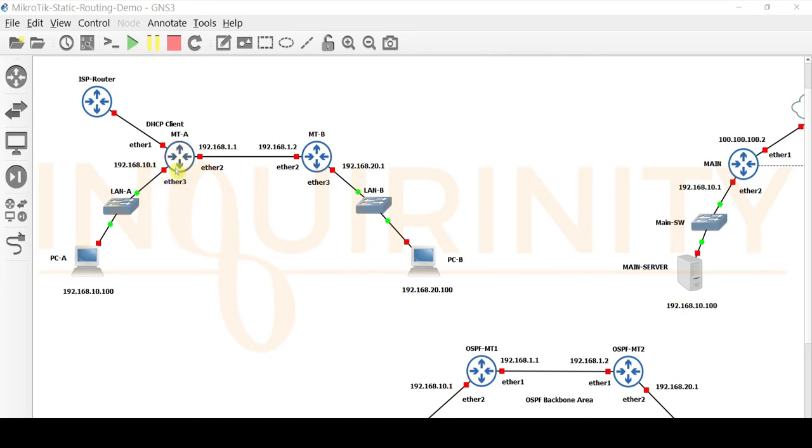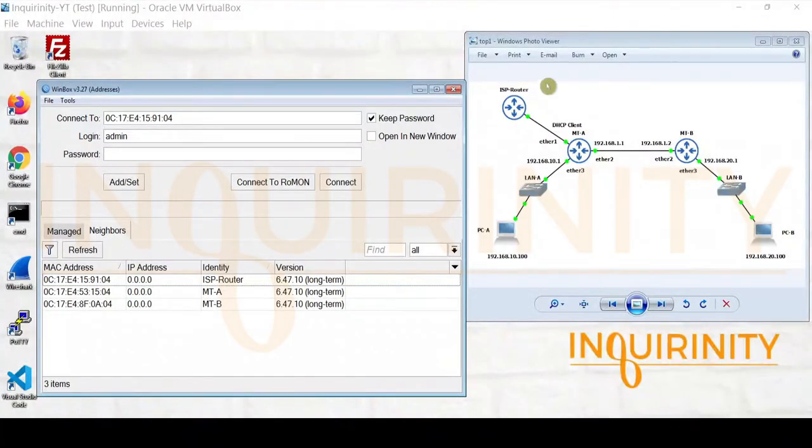Our MTA router is also connected to an ISP router, so we will illustrate something about it later. So let's configure our first topology.